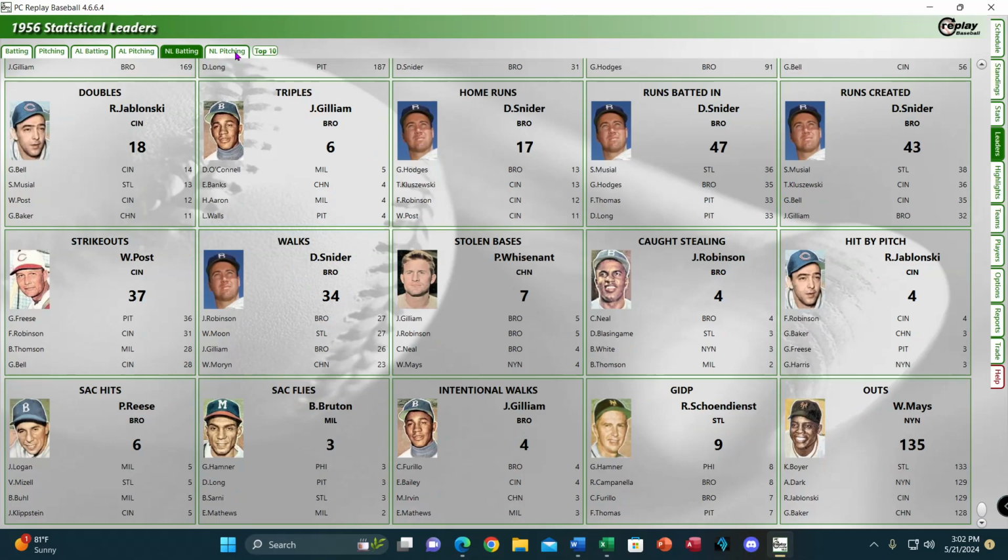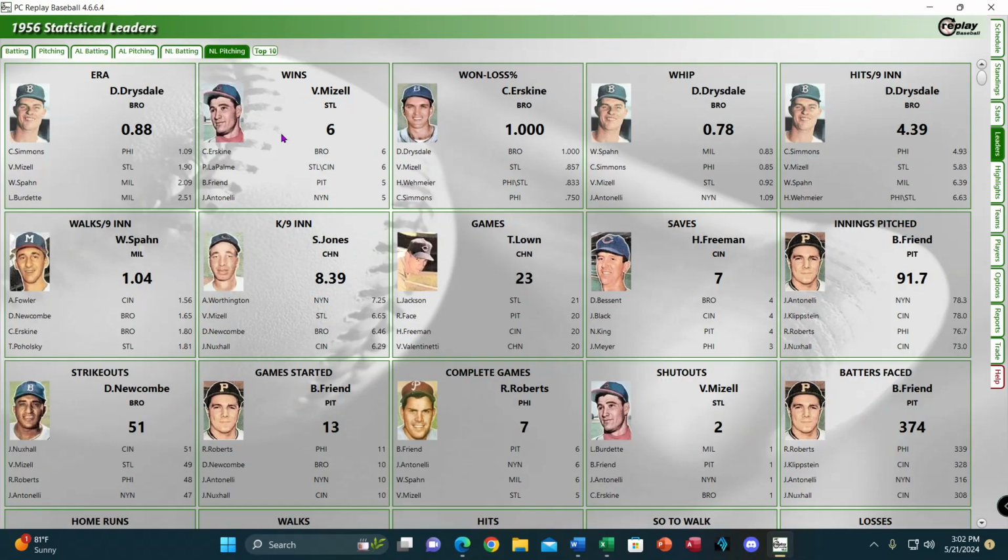All right, let's take a look at the NL pitching. Look at that. Drysdale, ERA, holy mackerel, 0.88. Strikeouts, Don Newcombe from Brooklyn. Carl Erskine. We got a lot of Dodger names popping up here. WHIP, look at 0.78.